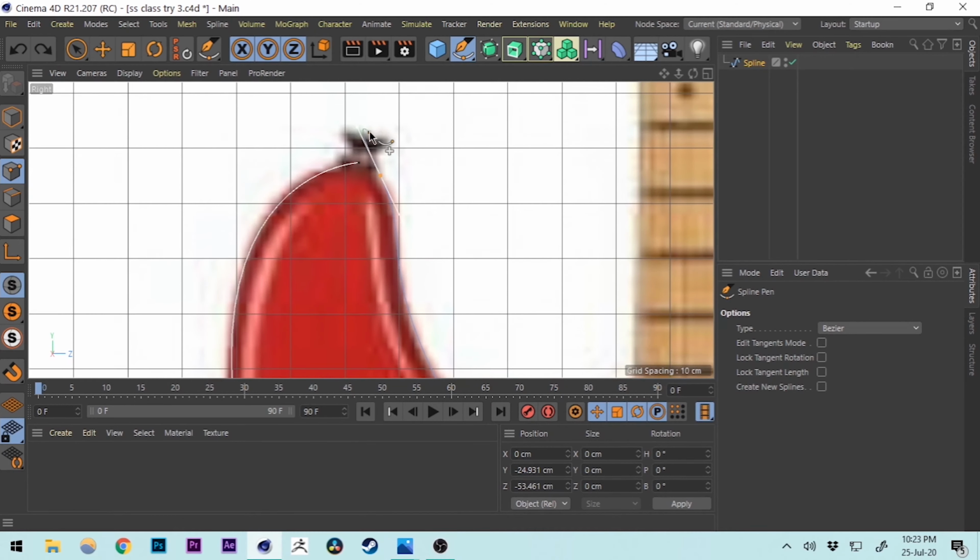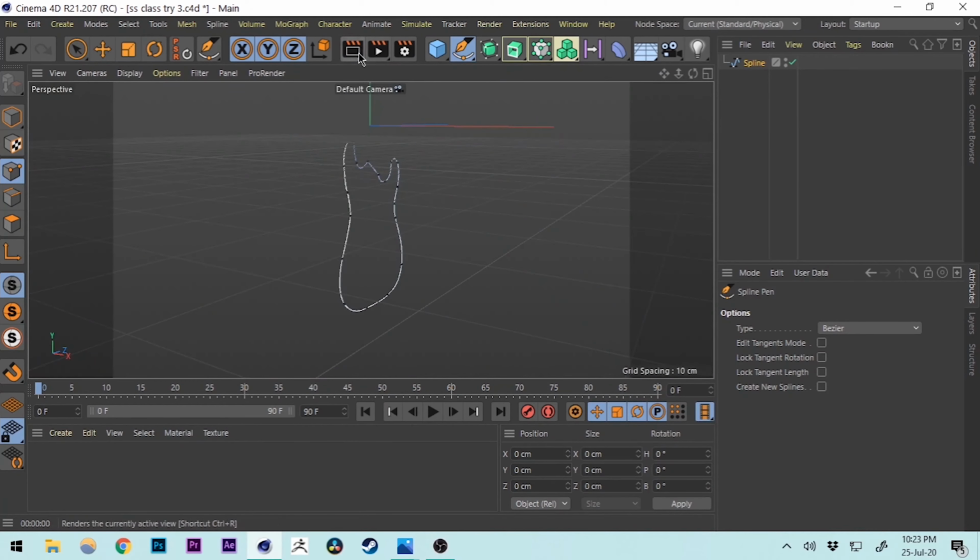Just a second. Let's just move this like that so that we get a better shape. There we go. We have completed the tracing of the main body. Now if I press the middle mouse button and go back to the perspective mode, you can see that we have this body traced. But if we hit render, you can render the view and the scene by pressing this button. So if you render that, all we get is black. Okay, so we don't get anything right now.